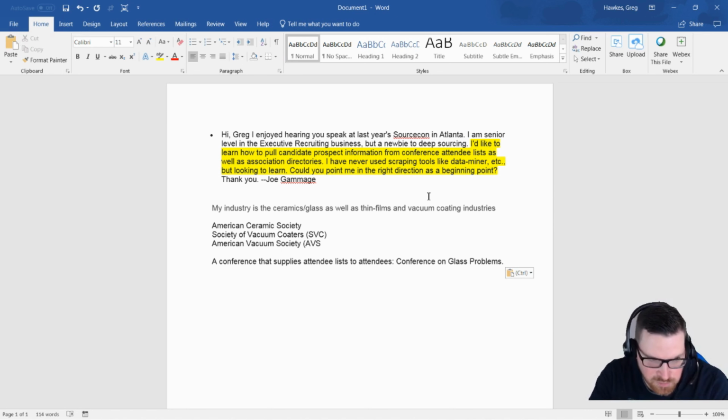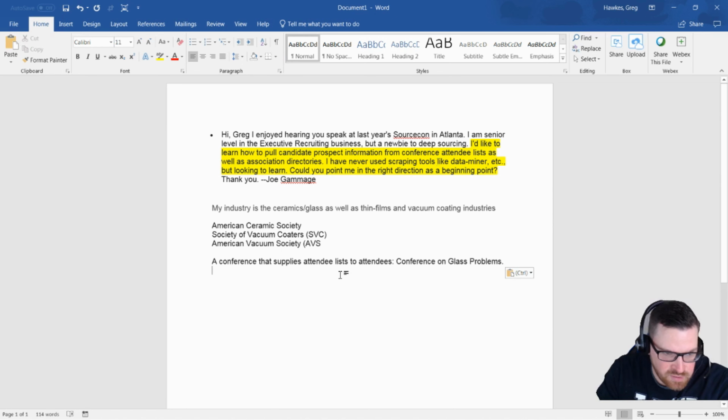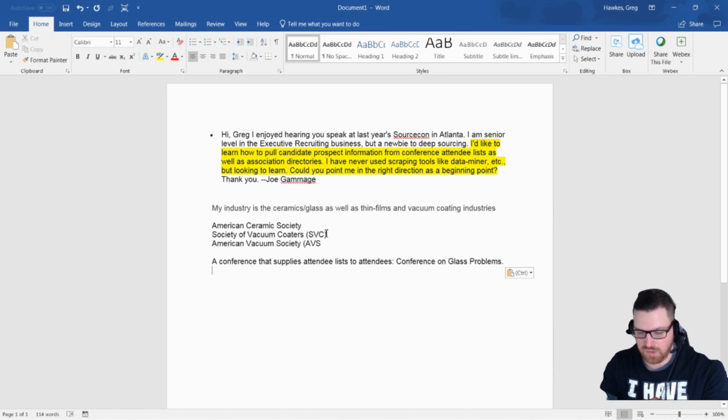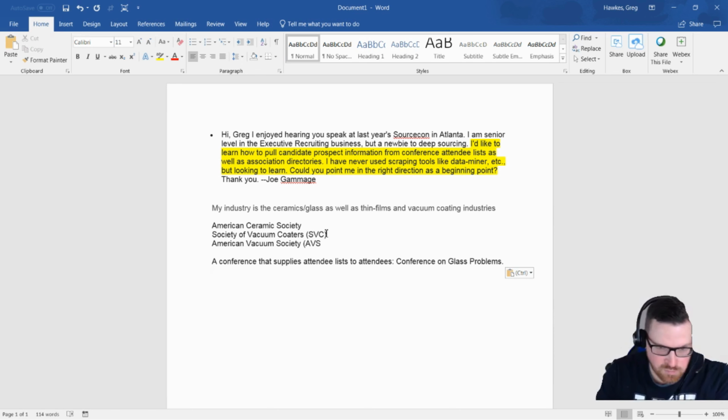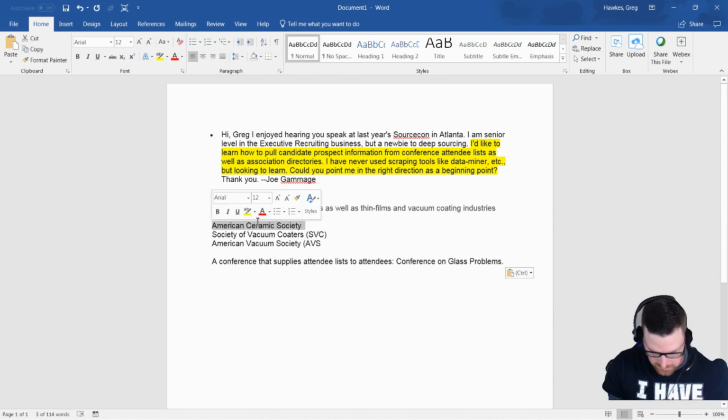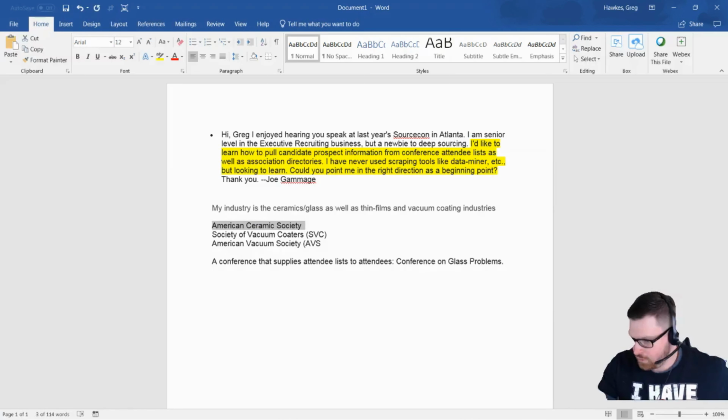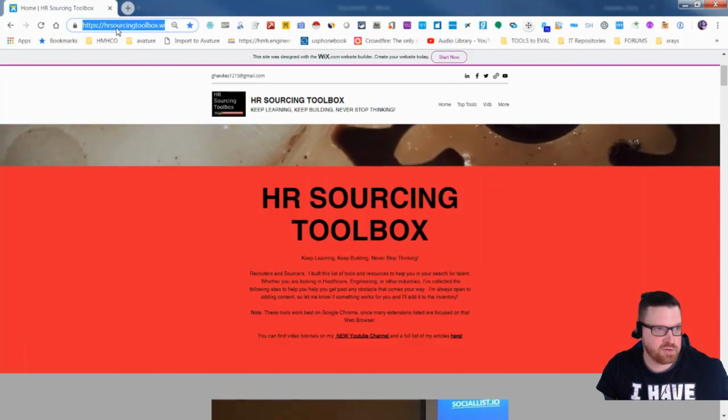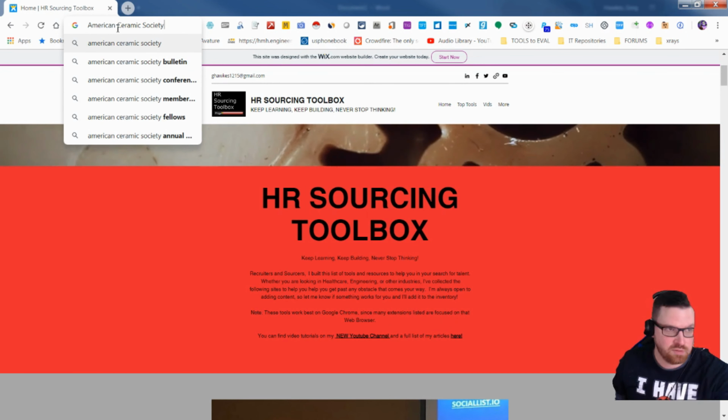And he also has some societies and associations that he's already identified. So it looks like he's on the right track. That's definitely where I would start, especially if there's societies or conferences that do this sort of thing. And what he's asking is, how do I pull out the information, how do I utilize it, and what are some of the tools around that? I talk about scrapers a lot, but let me just take a look at this first association here and see what we can do to help.